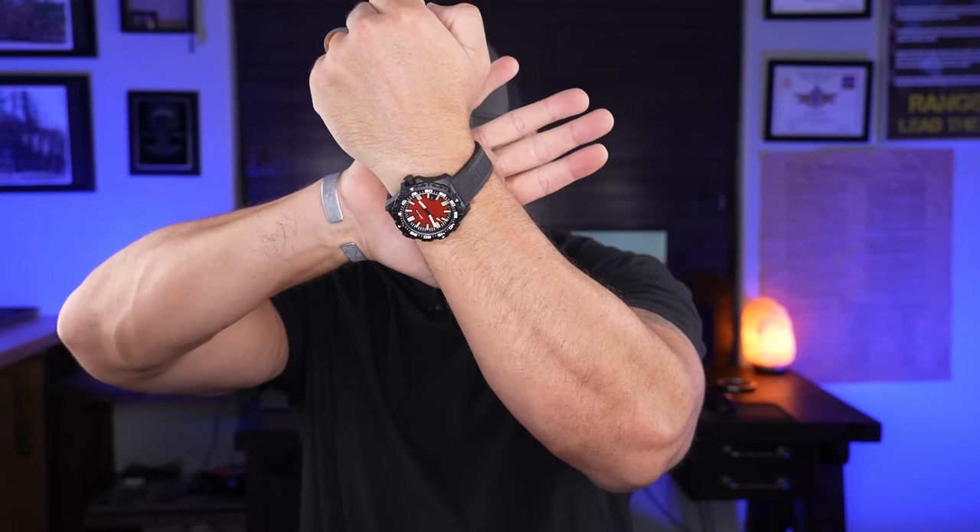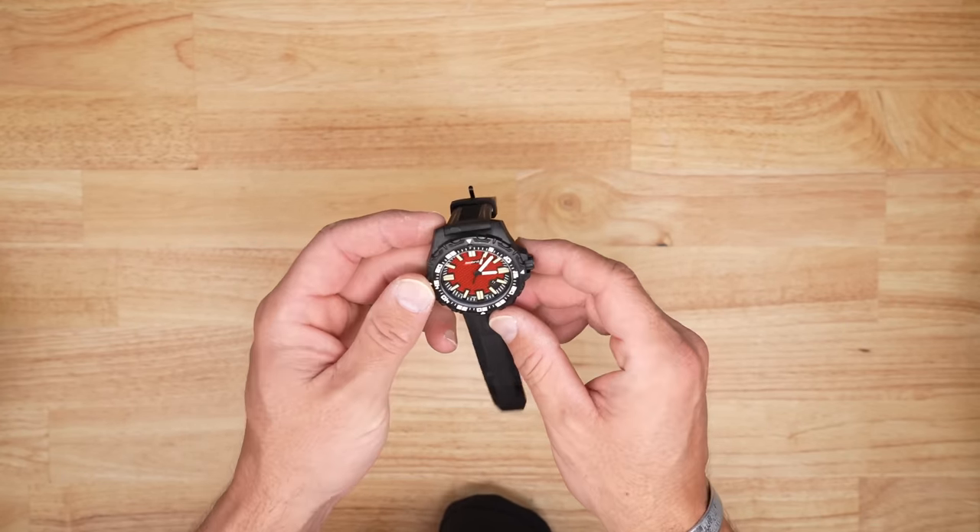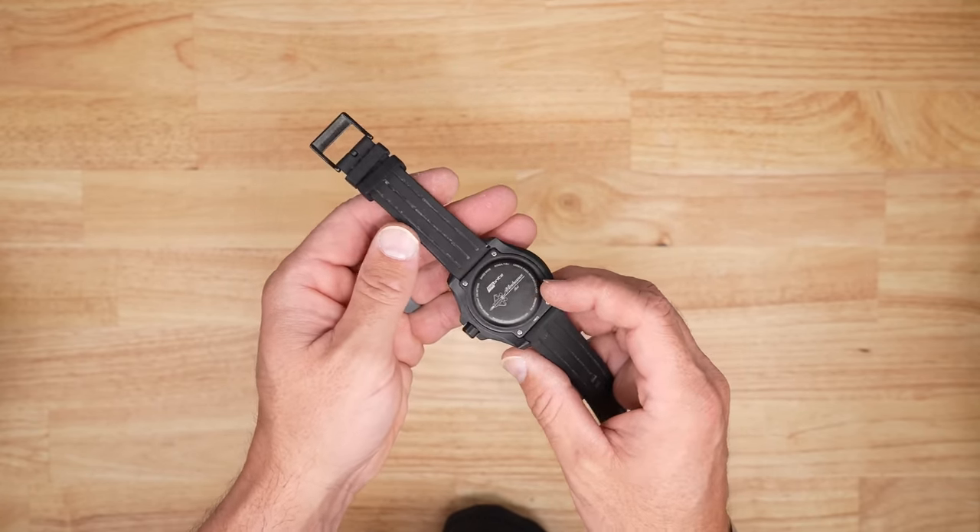Let's talk wearables. People always comment on the watch in my videos. I used to be a big Luminox guy, but I found ISO Bright — the Afterburner model — from the parent company Armor Light. They're awesome watches with tritium dials, super bright in different colors so you'll always know orientation. I've been wearing this one for about a year, beating the tar out of it on the range every day, and the glass isn't scratched and the housing is still going strong. It's a buy-once-cry-once kind of watch.